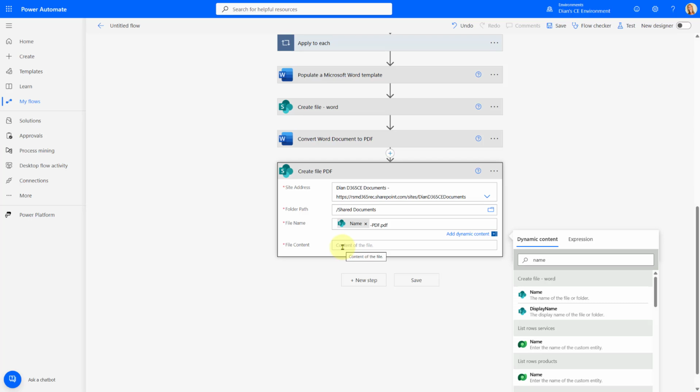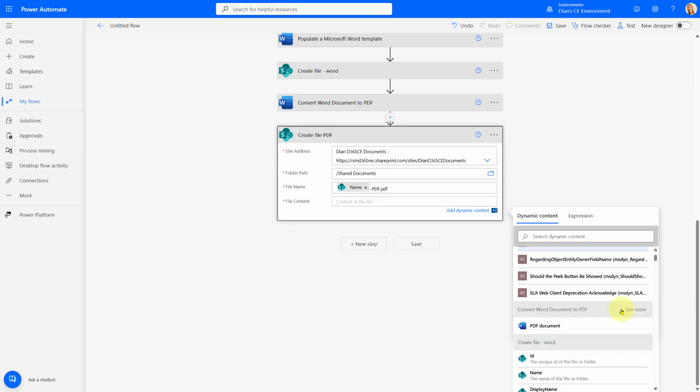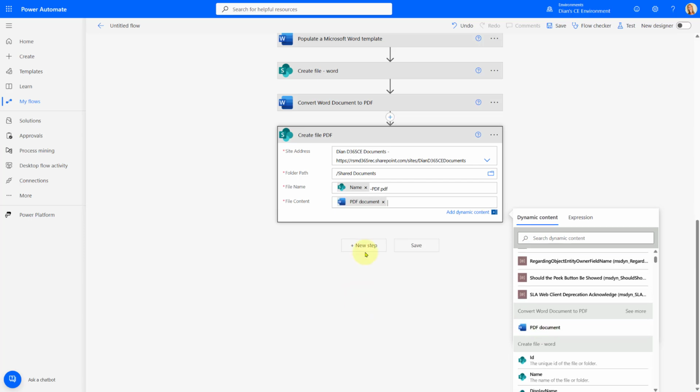Otherwise, it's not going to do that. And then the content is going to be that PDF document, right, that we have over here. So let's just go ahead and grab this guy. Again, this is why we're naming those different steps, so we know this is coming from the convert Word document to PDF.